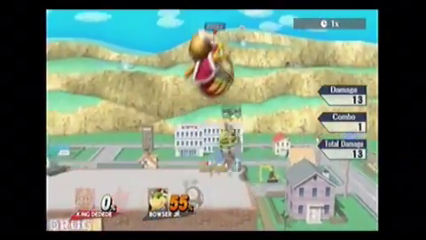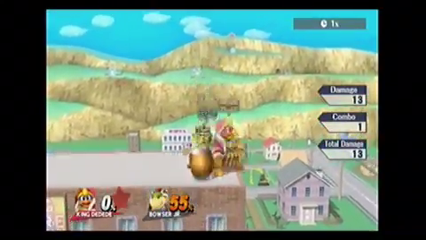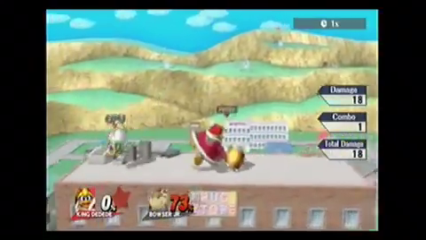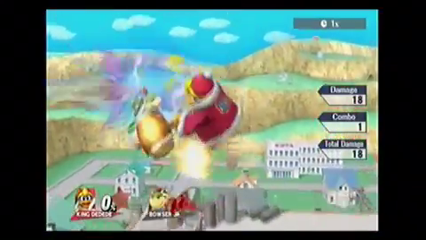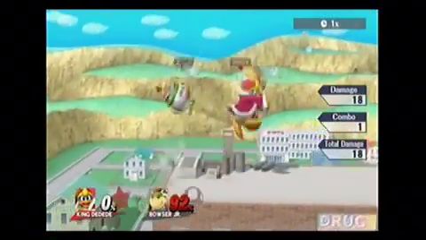Next up is his back air, which is a kill move. It's really good. I find myself using it quite a bit.